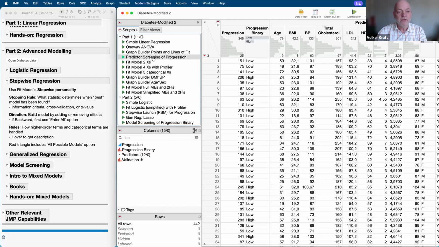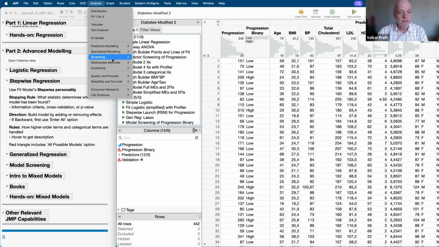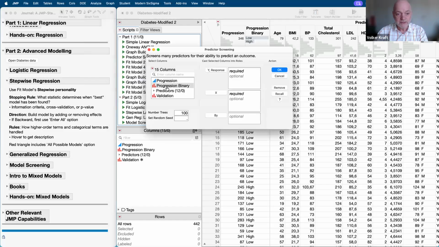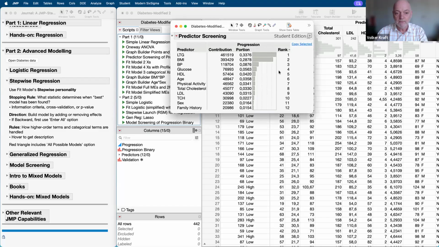One example could be this predictor screening. So that's quite easy. I show you how to do this. This is screening, predictor screening. I just say, I'm interested in the progression of the disease, and I take all the predictors, and please tell me which are the important ones. I click OK, and that's the result.